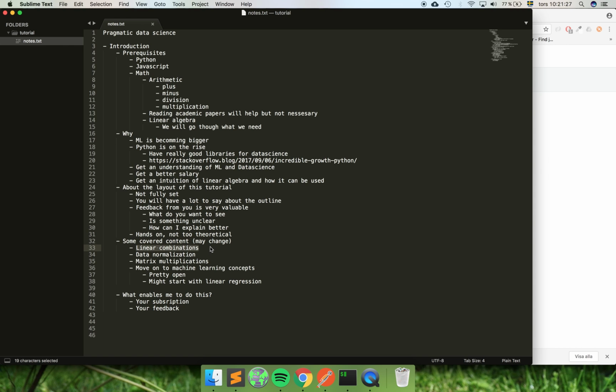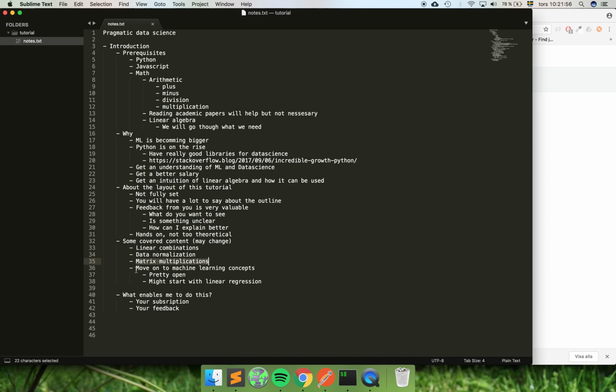So I'm going to start with something called linear combinations. And by the way, if you don't know any of these terms, it doesn't really matter. I will be explaining what it is. But linear combinations, and data normalization, why you would want to do that and what it is. And then I will gradually move into matrix multiplications and why you would do that and how you would do that and why it is actually done as it is.